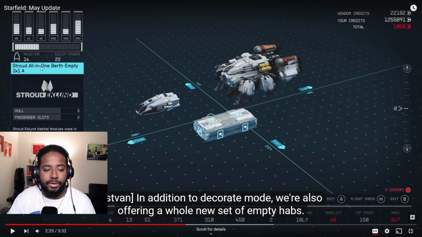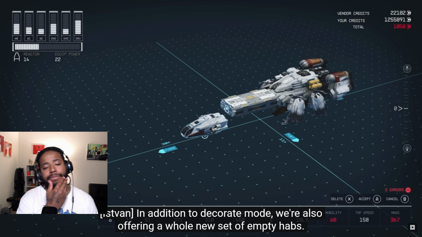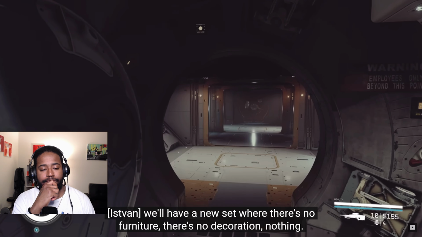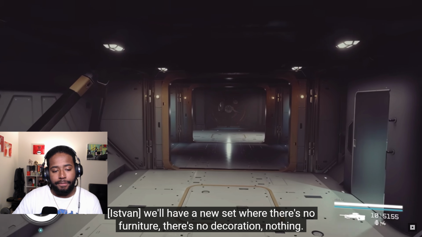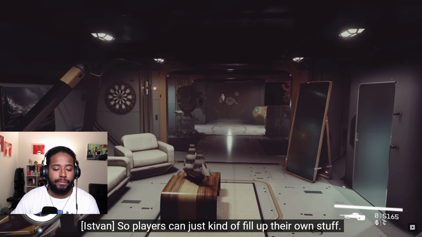But I'm definitely for the interior ship design. Mode, we're also offering a whole new set of empty habs. So basically, instead of pre-cluttered habs in the shipbuilder, we'll have a new set where there's no furniture, there's no decoration, nothing. It's a total blank slate, so players can just kind of fill it up with their own stuff.